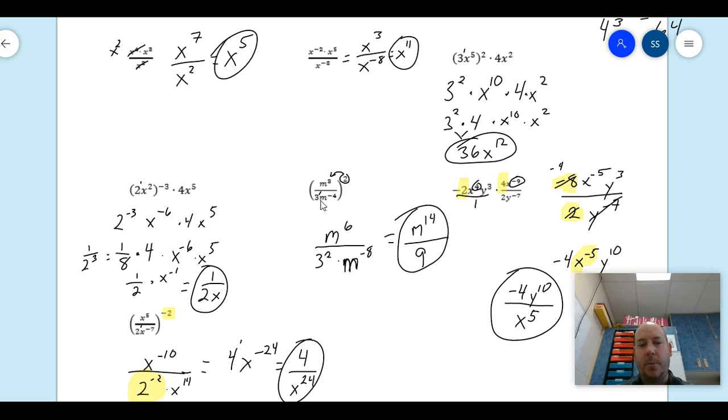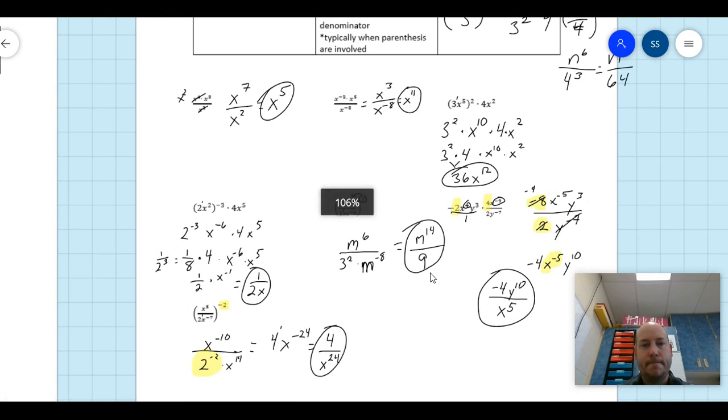And again, I would highly recommend anytime you have a negative exponent, try and deal with that last, okay? Right? Try and deal with that last. So wait to get rid of this x to the negative 5th like we did earlier till last. Now this one I dealt with first just because I knew what that was going to be. So we want to try and keep parts together with that. And then once we're done, put it all back together.